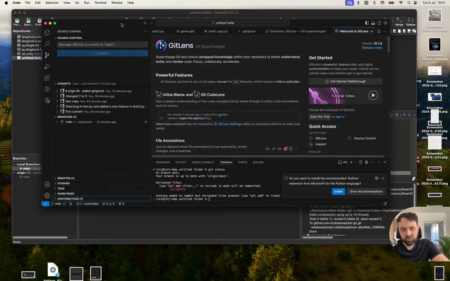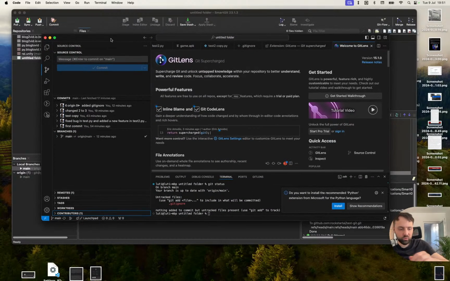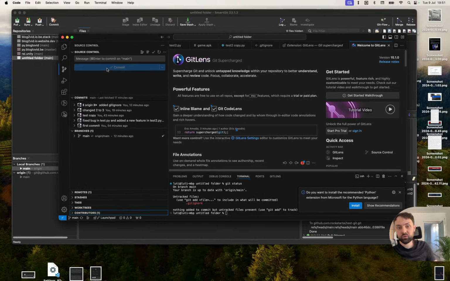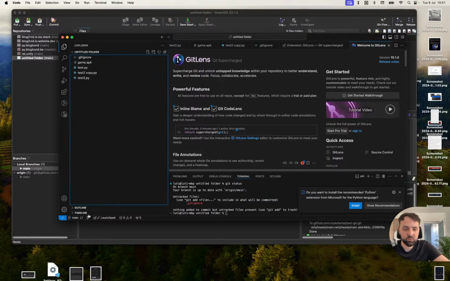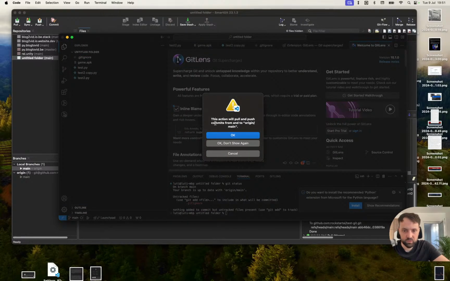So yeah, you can use Visual Studio Code as a visual GUI, a lot of people use it that way, and it just works for them. It's easier when you push. This is the button for synchronization. This action will pull and push commits. It's an even lazier way of synchronizing your work.